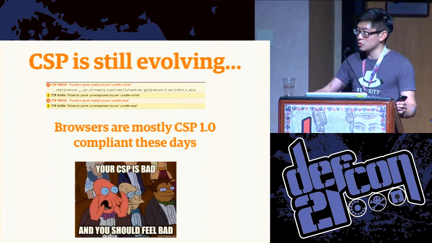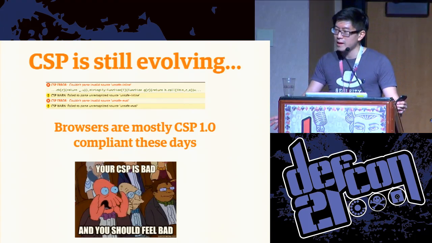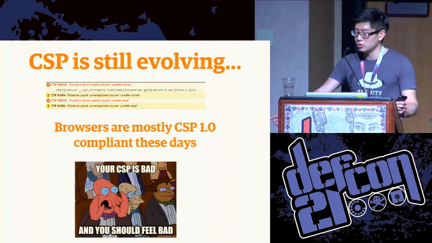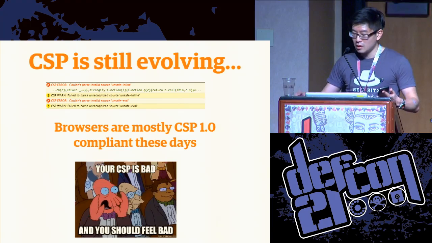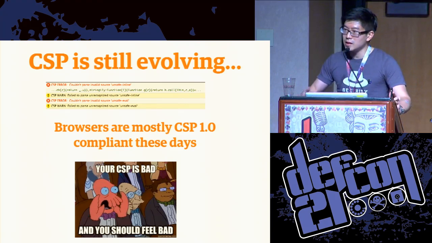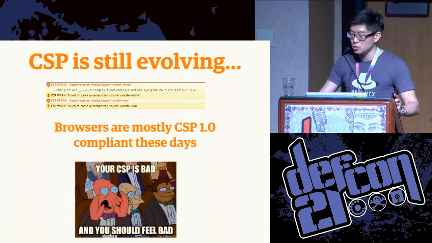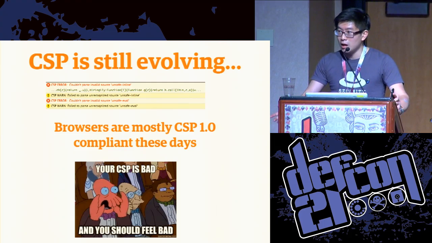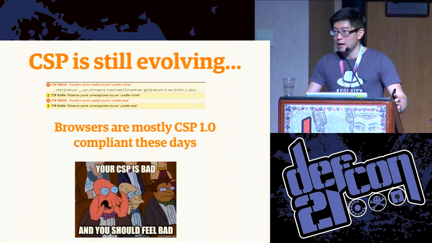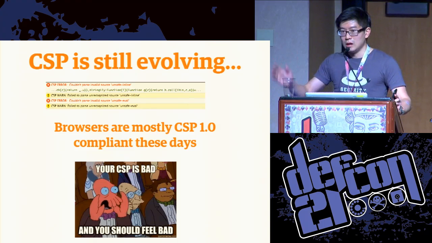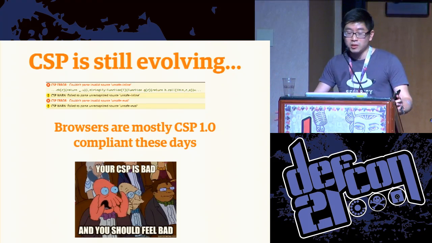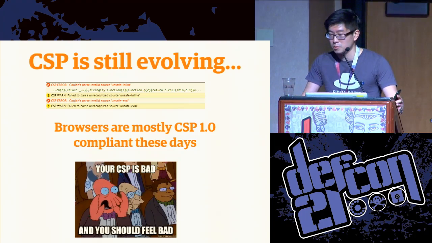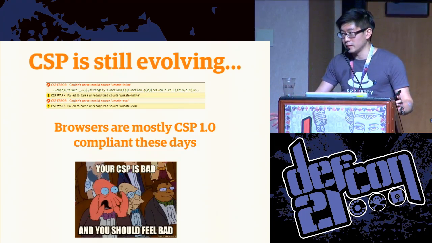And I think the latest version of Firefox, Firefox 23, actually still has a bug where it doesn't allow you to whitelist unsafe style source elements. So like I said, browsers these days are mostly up to spec with regards to CSP 1.0 compliance. But if you happen to notice in the process of your testing for content security policy that you're seeing some unexpected behavior, there is a strong possibility that it may not necessarily be your content security policy. It could just be the client's browser acting like a smelly lobster.